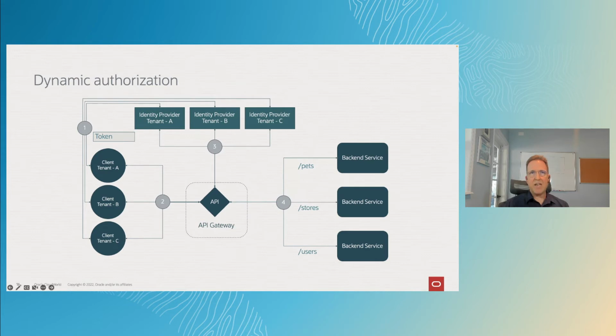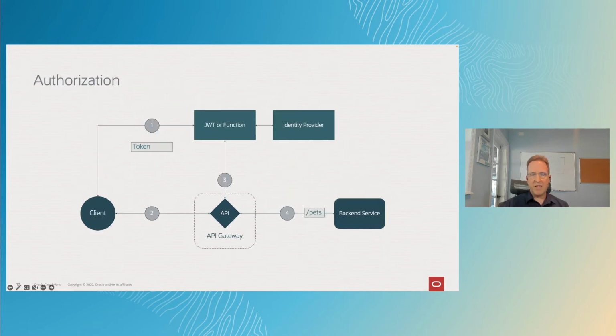Now, authorization at the gateway can happen as a JWT validation or JSON web token, or it can use Oracle Functions to perform a wide range of validations. Before, the authorization token was a single token. It would be a bearer token that was coming in from the client to the gateway, and the gateway would validate that token. We've expanded that capability in what we call request-based authorization. What this does is allows you to include additional elements of the request into the function. And this allows you to perform much more fine-grained authorization requests.